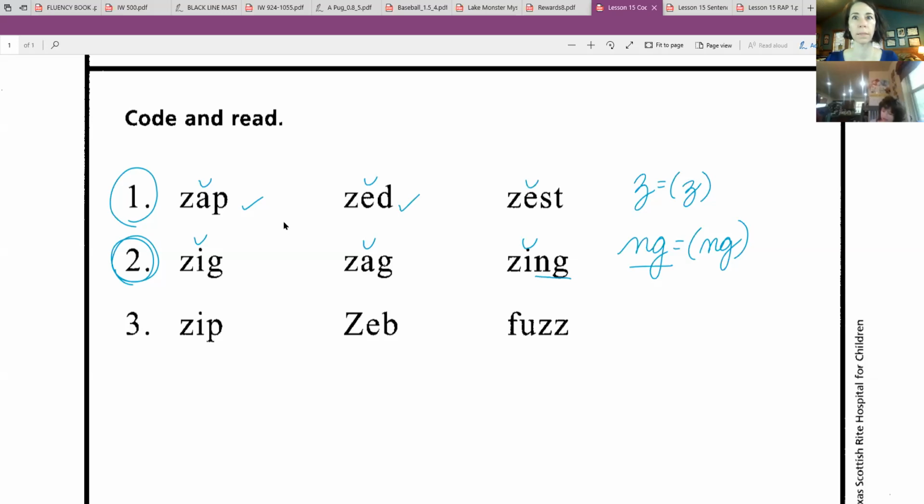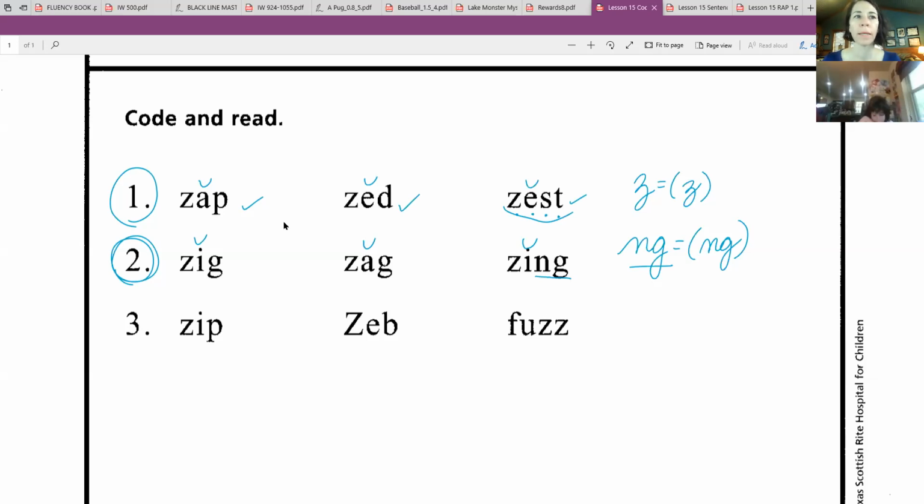That's a new word. Z, E, S. Oh, zest. I'm so sorry. That's okay, because we're not speaking very loudly.